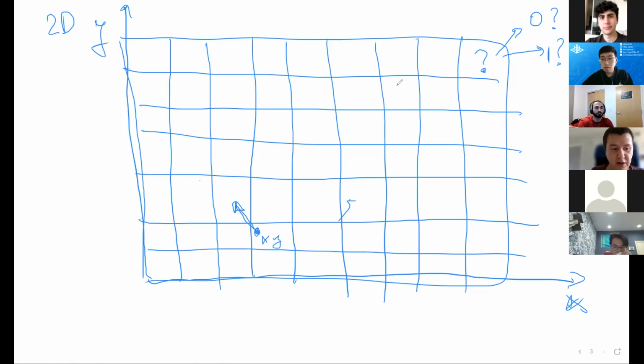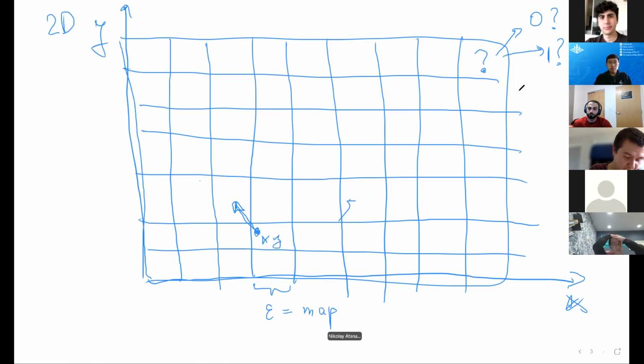No, so we'll actually not keep the grid infinitesimally small. We'll have some known resolution for the map, and we're going to see this later. We're going to have some value epsilon here, which we'll call the map resolution. We are going to see soon in the demo how we actually define the map.